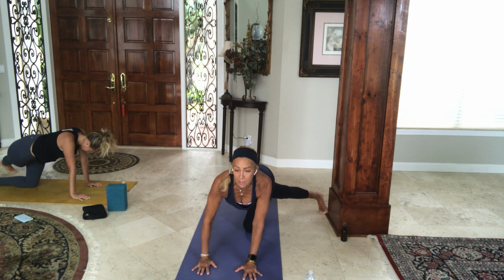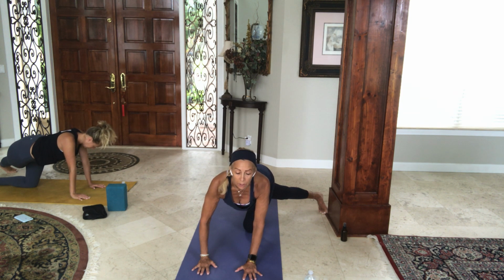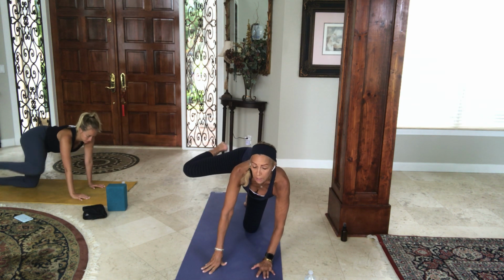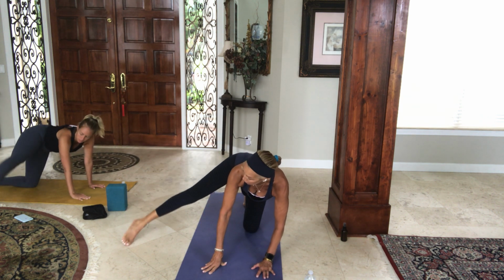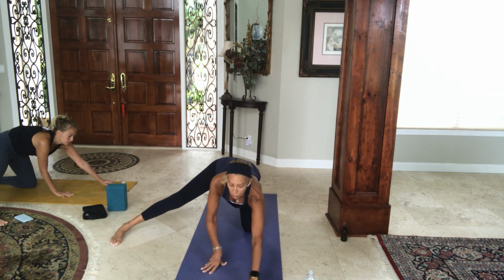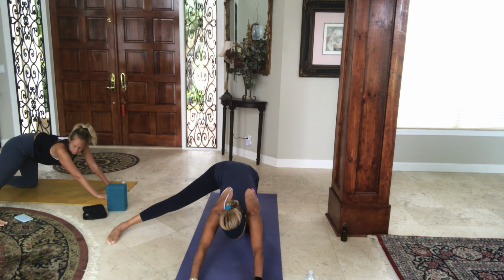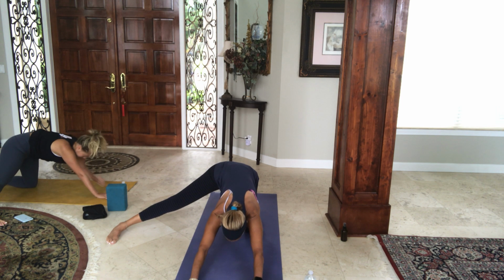So get a nice, deep glute stretch. If you don't feel this, try to draw the hip in a little bit more and the other leg further away. Good. Inhale, bring your right leg behind you, right knee to your shoulder. Extend the leg and place it down on the floor. Walk your hands forward, drop your chest. You can tuck your toes underneath you if that feels better for you. It does for me. Inhale and exhale.